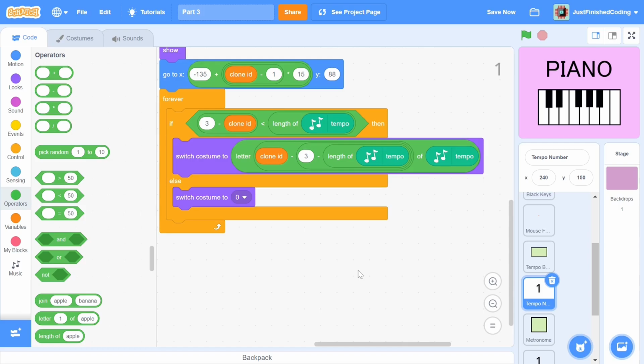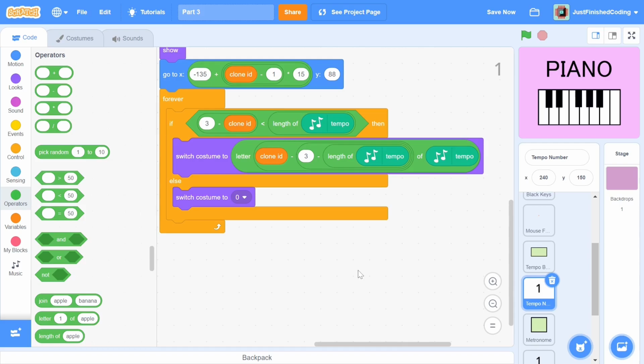Thus, the fewer the number of digits, the more we subtract from clone ID to get the particular costume's index. 3 minus length of tempo will determine how many fewer letters are there in the tempo. We subtract this from clone ID in order to determine the index. Once we find this index, we can get whatever number is at the index of the tempo's magnitude. This is exactly what we're doing here.